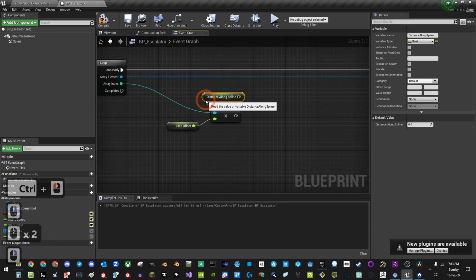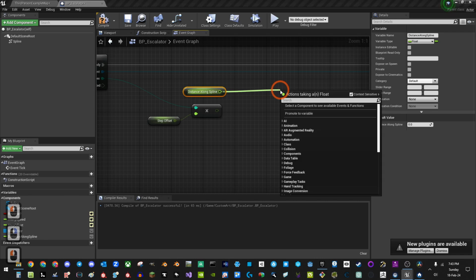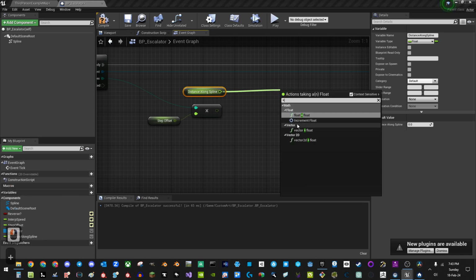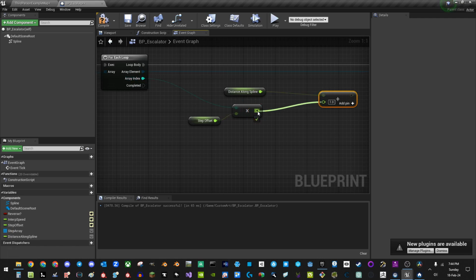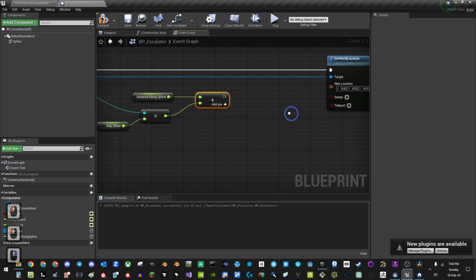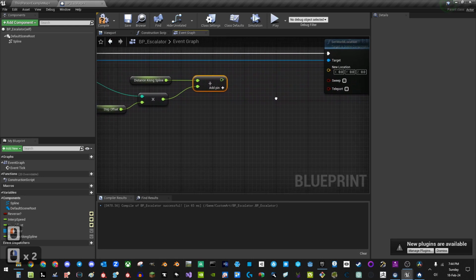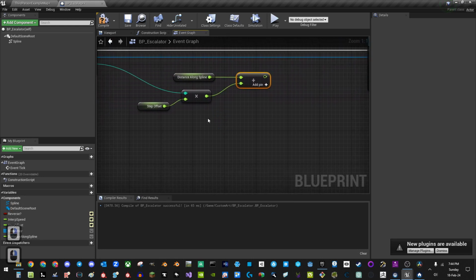Then we're going to progress it in addition to the distance along the spline, and add that to the location of each step.